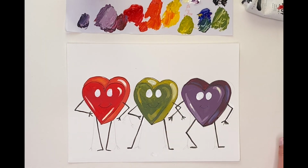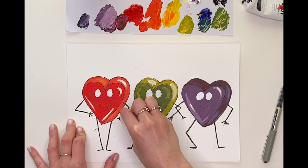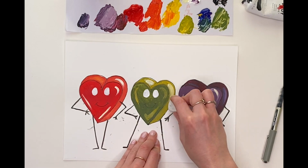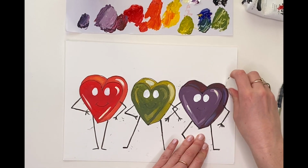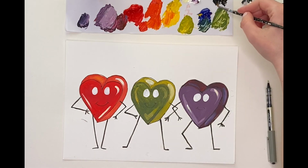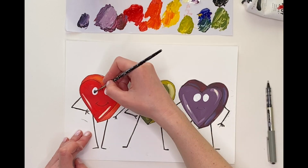Here I'm rubbing out any little marks, any little pencil marks that I did of the drawing beforehand. So get rid of all the pencil marks. Make sure the paint is dry before you rub out, because you don't want to smudge your lovely painting, because you'll put the rubber through the paint and it will smudge your work. So make sure your art is completely dry, and then you can start rubbing out the little pencil marks.